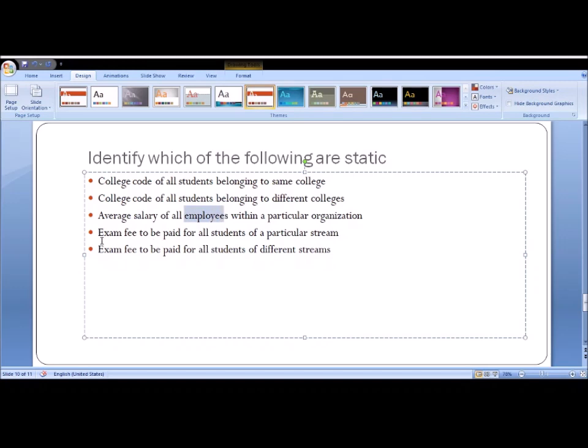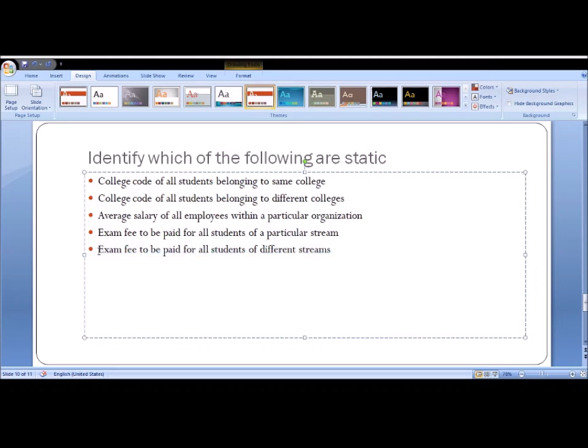Now, exam fee to be paid for all students of different streams. Suppose if a particular student belonging to final year from Gayatri College of Engineering paying X amount of rupees, same X amount of rupees need not be paid by a student who is studying in second year in MVGR College of Engineering.